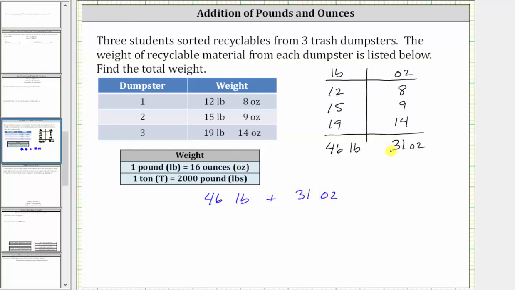To determine how many pounds are in 31 ounces, we need to determine how many 16s are in 31. There's only one 16 in 31 because 16 times 2 is 32. So we can write 31 ounces as 16 ounces plus 15 ounces.